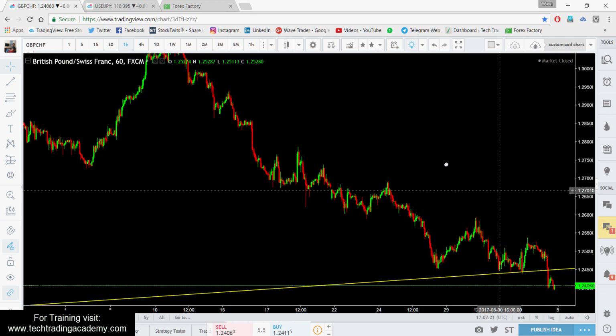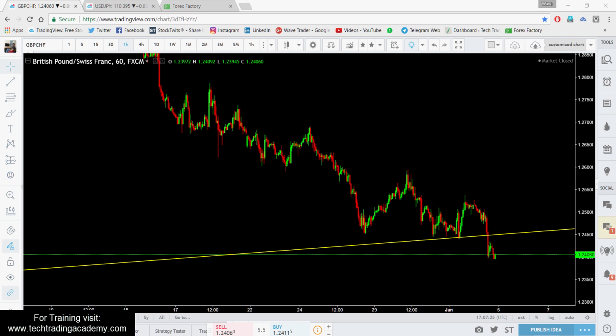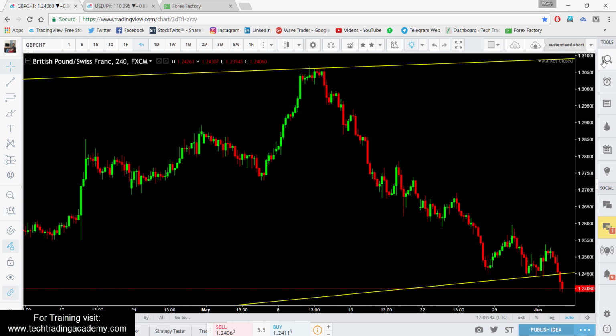So some of you fellows took that trade. Let me show you the trade we were talking about last week. That trade. And some of you fellows didn't take that trade. That's okay. That's all right. Quite similar to that. All right. We're gonna see further signs on this pair, and similar to euro pound.